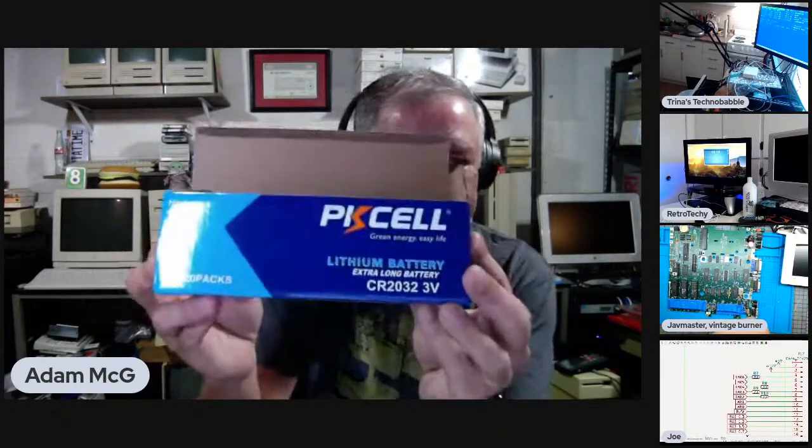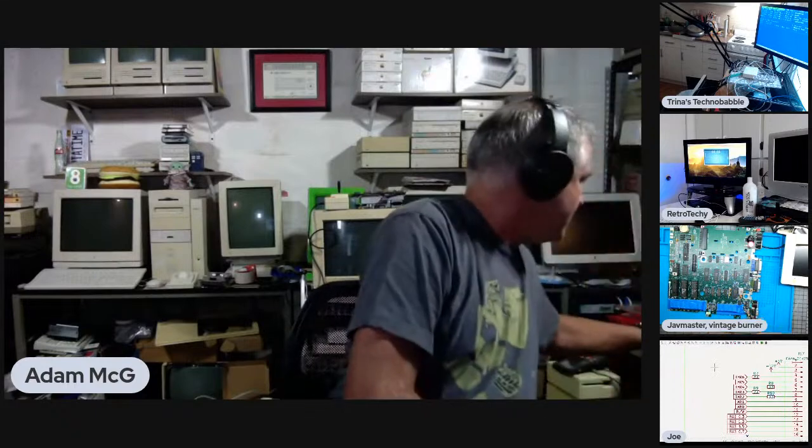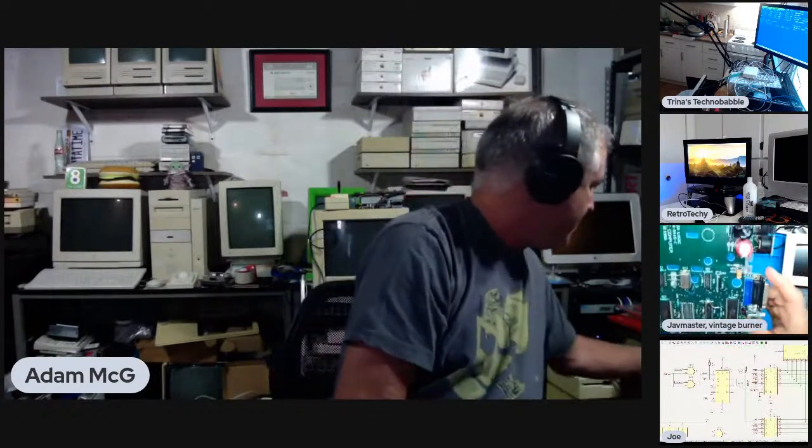And how many have you used since you bought the 100? About 10. I'll use them eventually. I've been putting them in these little thingies that go inside your Mac. There's a little Mac on the back. Nice. But anyway, this just sits in the half AA holder. It just snaps right in. Click. Oh, nice. And then you have a 2032 instead of that stupid alkaline thing.